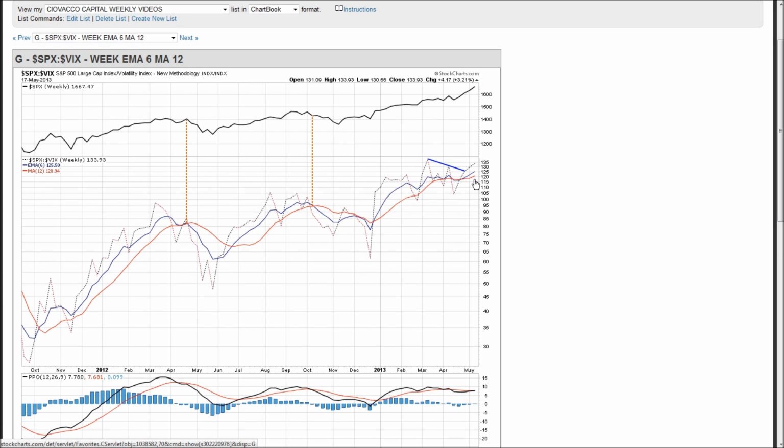Here you can see the chart looks healthy, however, not in a convincing manner. This chart has about 58% of the answers were yes as of the close on Thursday, May 16th. Probably improved a little bit after the close on the 17th. But this is one chart that's not fully convinced yet, and the correlation of this chart relative to price for the S&P 500 is relatively low when you compare it to the other charts that we've reviewed. This still errs on the bullish side of the spectrum.